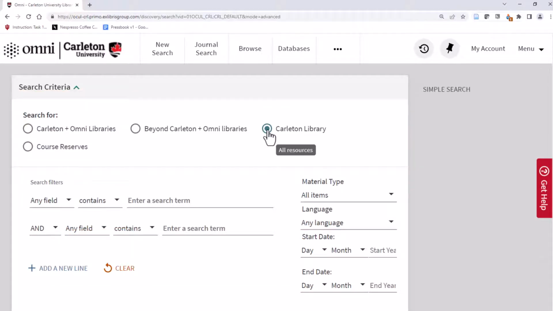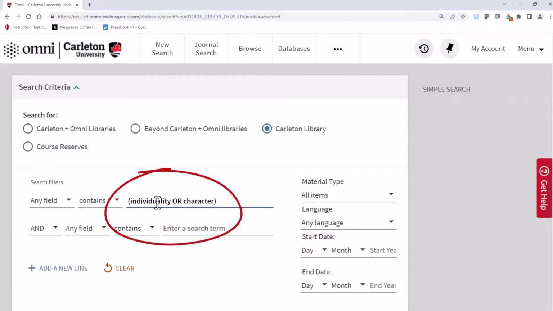In the first line, we will enter the keyword individuality and the synonym character. Notice that the terms are linked with the Boolean operator OR and enclosed in round brackets.